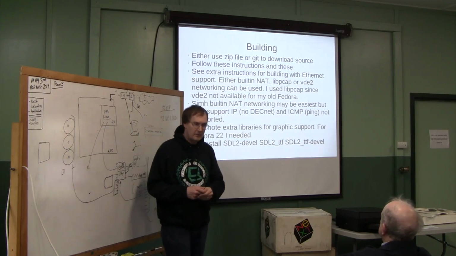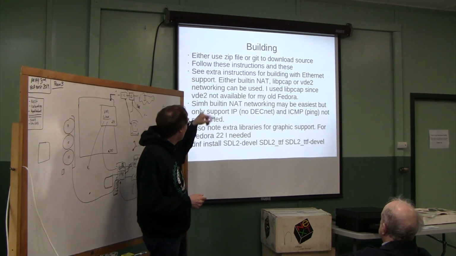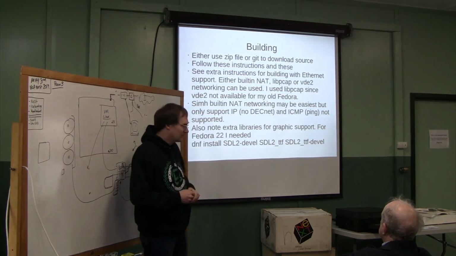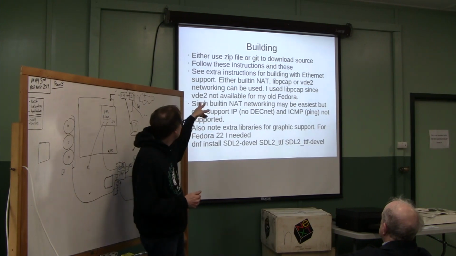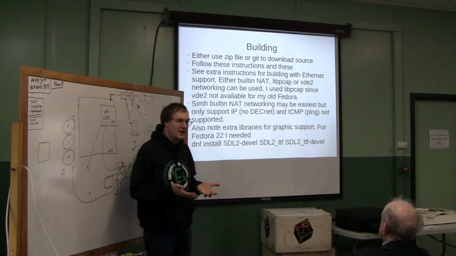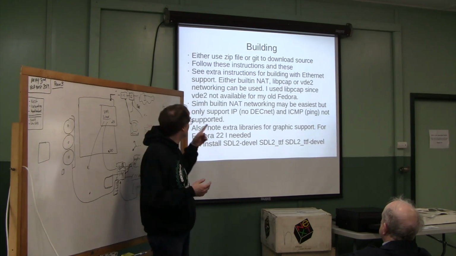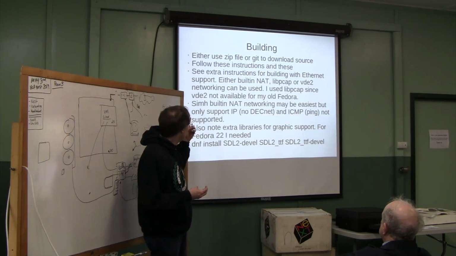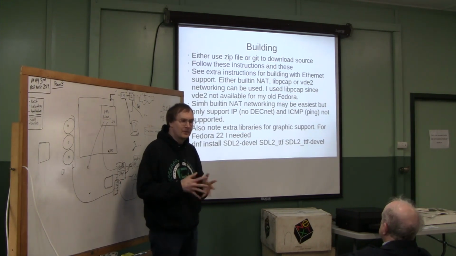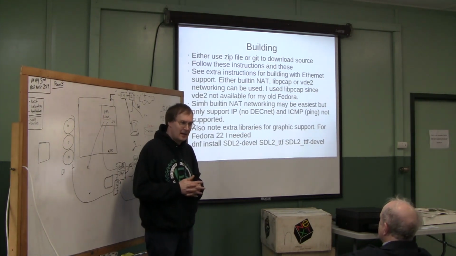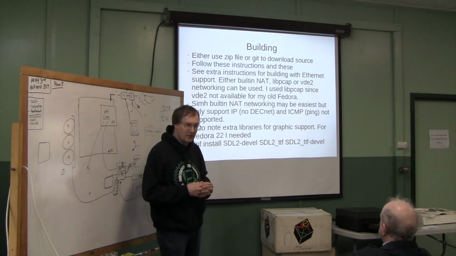It does support Ethernet, which, if you want it to support Ethernet, there are some extra hoops, which are with those instructions. It has a built-in NAT capability, which you can use. It may be the easiest, but it only works with IP-type networking. It will not work with things like DECnet. And ICMP messages aren't supported, so you won't be able to ping across the NAT.